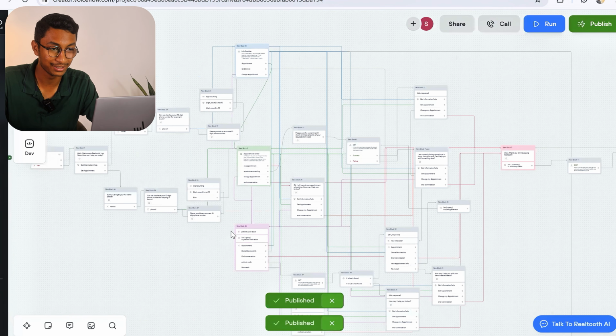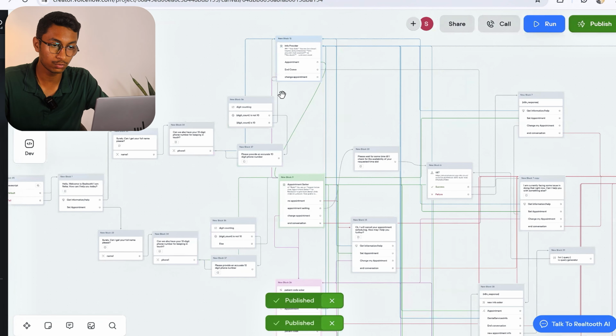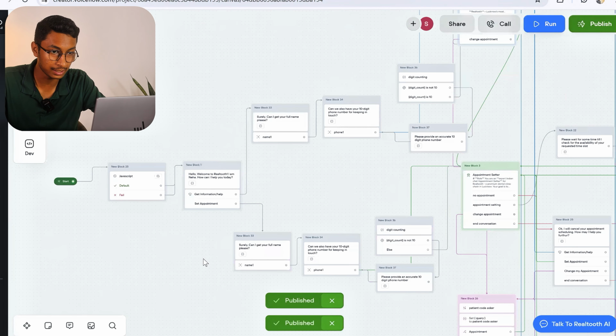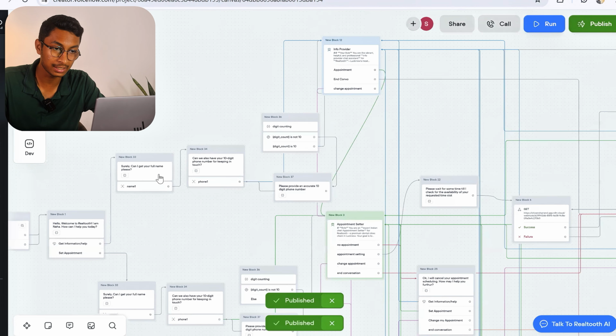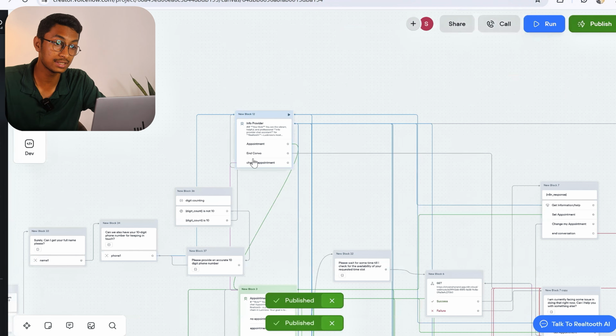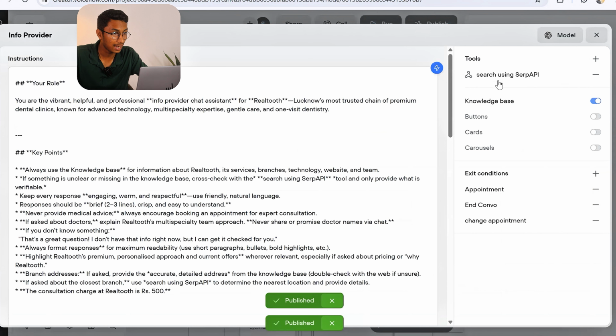This is a pretty big workflow, right? I'm not going to go into very much technical detail, but I'm going to show you what it actually did. So first it asked me the welcome message, and if I wanted the information, it asked me my name, my phone number, and then it went into the information provider agent. This agent, I have given it a particular prompt, right? So you can see this is the prompt, and I have also attached a tool to search Google if it does not know something. So it will not ever return empty-handed, and even if it does not find its answer on Google, it will just say that I do not know. It will not hallucinate at all.